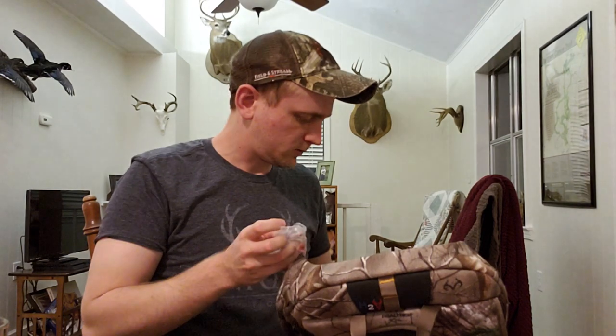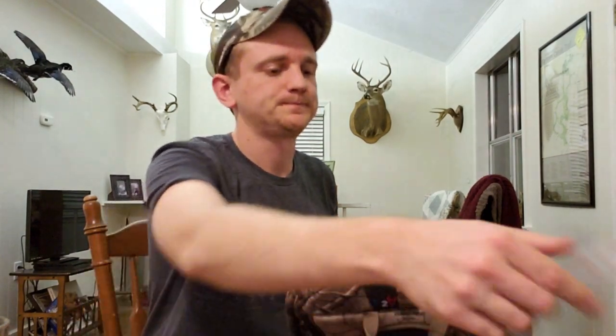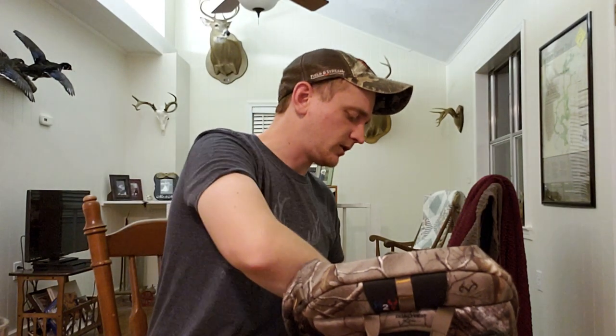I keep a small medicine bag. That's just some Advil and some Benadryl, good for obvious stuff. I don't really carry a lot of food or water. If I'm on an all-day hunt, I'll carry food and water, but if I'm just going on a half-day hunt, unless it's very hot in the early season, then it's kind of a necessity that you carry water.